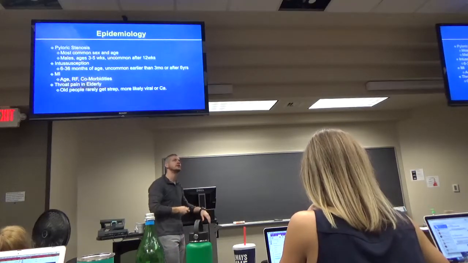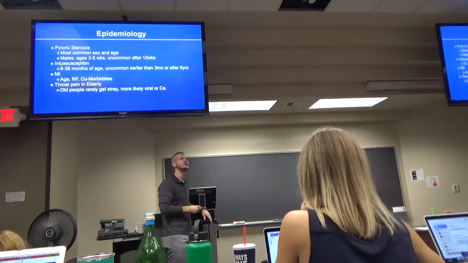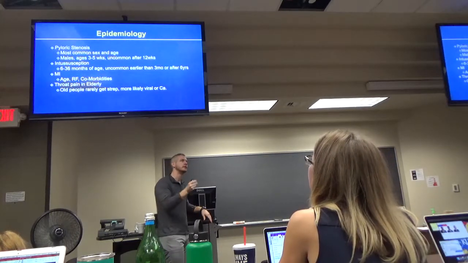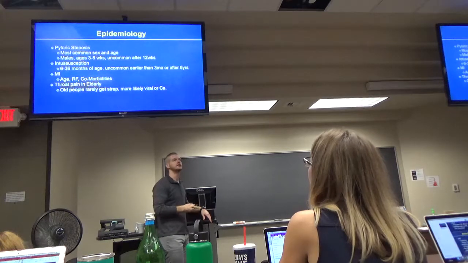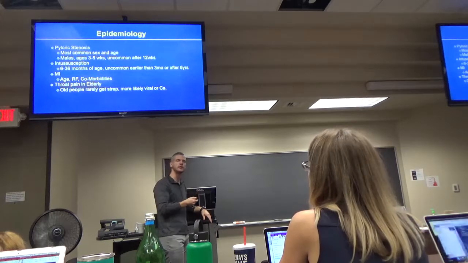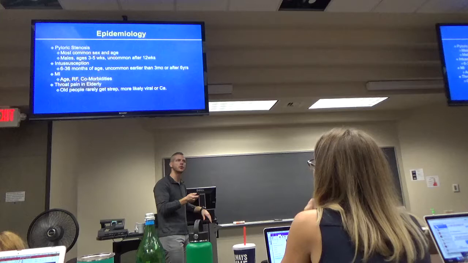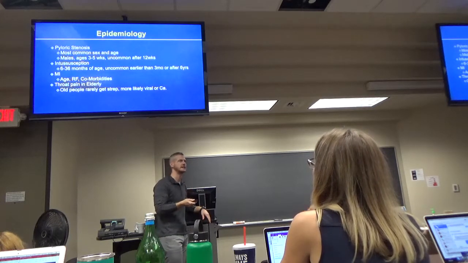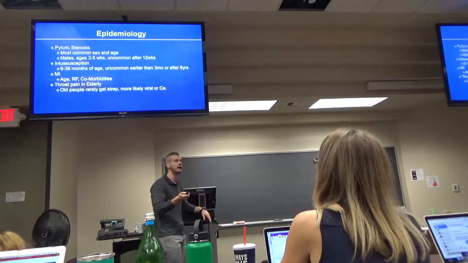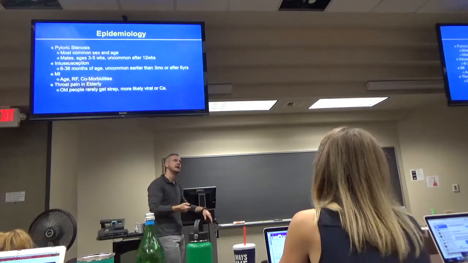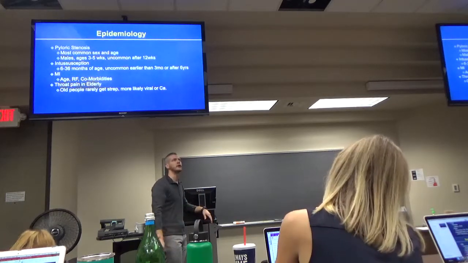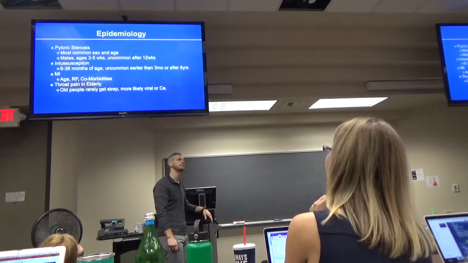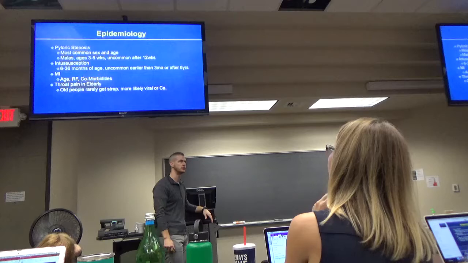Intussusception, same thing, 3 months to 6 years. Looking at those age ranges and knowing those things is helpful to figure out what you need to start worrying about, especially in kids, because kids are very difficult because they can't tell you exactly what's going on, so you have to rely on the parents, which is difficult sometimes. MI is real big, risk stratification, things like that. Sore throat, old people usually don't get strep.